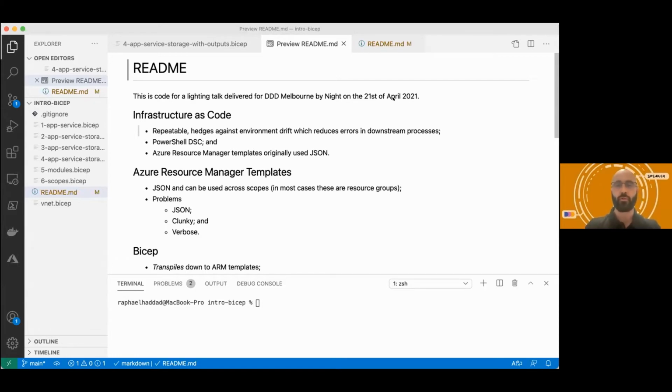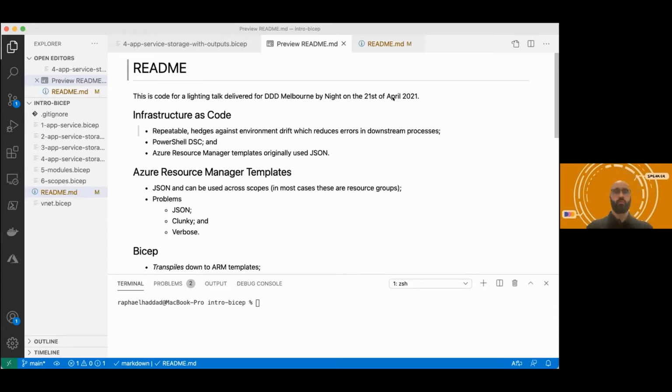For example, if we deploy to dev and then we promote into UAT and we promote into production, we want to know and have the confidence that each one of these environments is as close to each other as possible, so that if a defect is captured in dev or UAT, we know that the likelihood of it being captured in prod is high, so we won't promote into prod. So that's where this comes from.